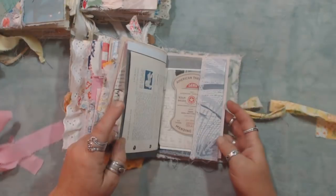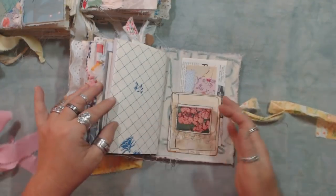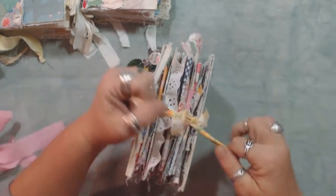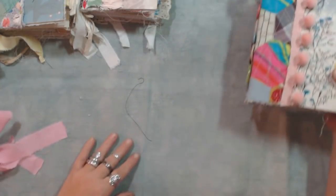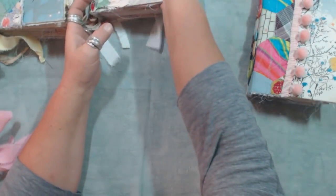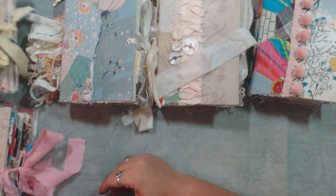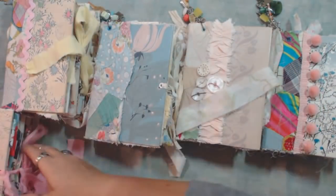Okay, so this is number 5, and I've got all of these listed in my shop right now. They should all be active by the time I get this video uploaded, and so you can go check them out. And then I am working on a November mini. It's going to be a surprise, but I had a hard time coming up with an idea for a November mini because I didn't really want to do a file folder journal again. I wanted to do something different, and so I think you're gonna like it. They're actually pretty cool little journals, so hopefully I can get those done within the next couple days.